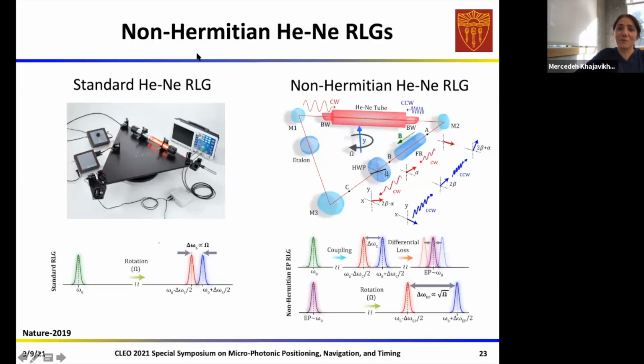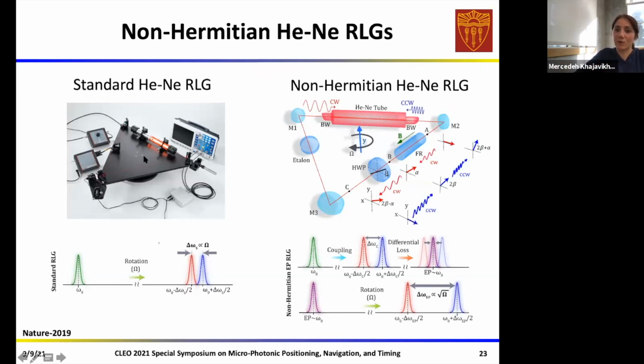So we were very desperate to actually demonstrate this experimentally. We went and bought a standard educational helium-neon ring laser gyroscope and modified it so that it would emulate the effect, artificially generating this exceptional point. Helium-neon ring laser gyroscopes are the ones that Honeywell makes, and they are the most sensitive ones at the moment. But this was, of course, an educational one. It's pretty big, everything is free space and so on.